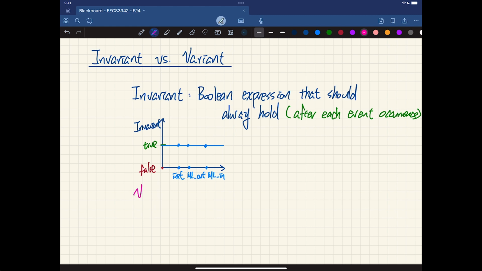So we talk about variance. Literally, variance simply means something that can change its value over time. It is an integer expression that may change after event occurrence.